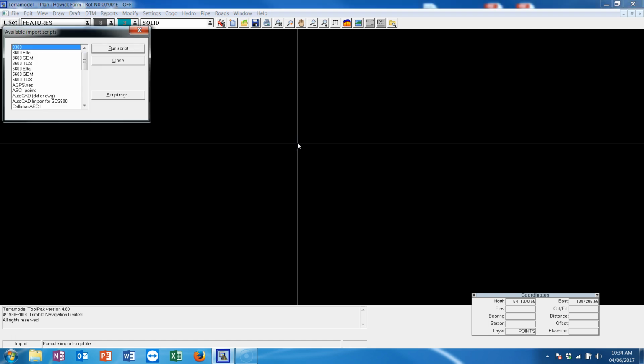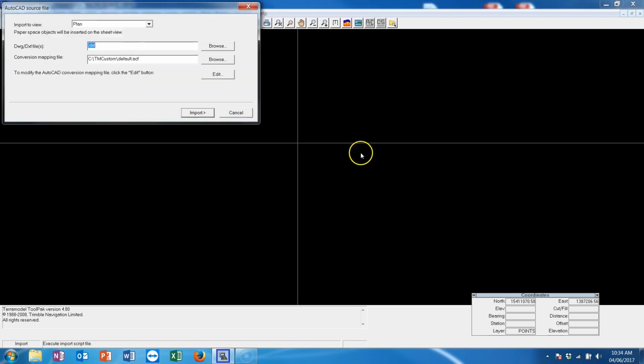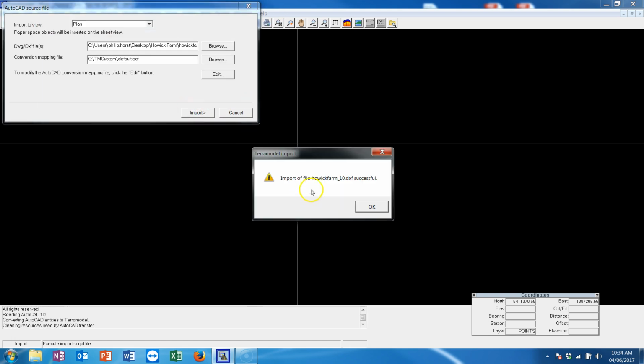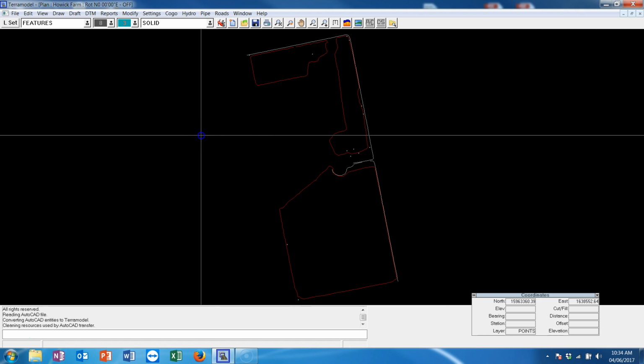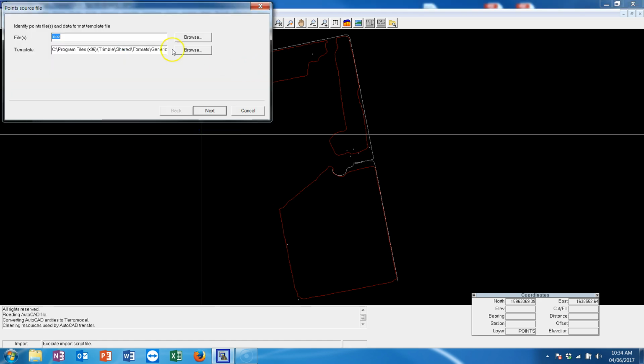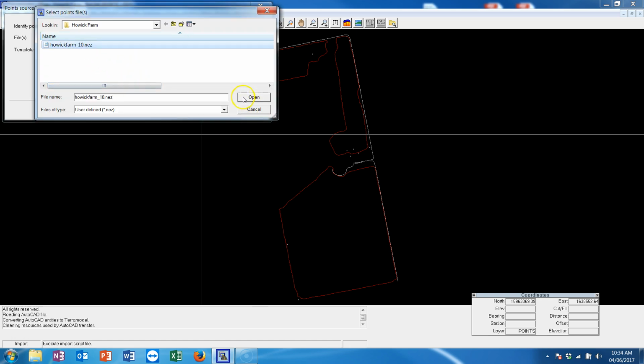I'm going to go ahead and hit F8 to import some data. I'm simply going to look in the desktop, look in the Howick Farm folder, and pull in that DXF file. Now I'm also going to hit F8 again and import those points.